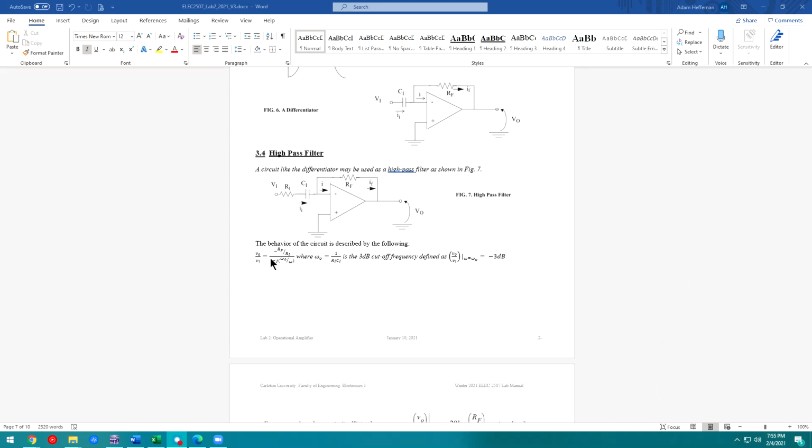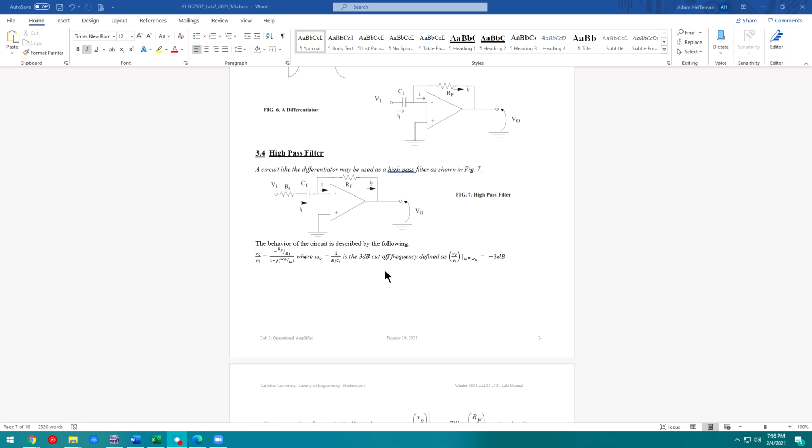We also know that we want the real part of this equation, so negative RF divided by Ri, to be 1 in the passband, right? So we can come up with an equation that's simply RF divided by Ri, and then you have to take the source impedance into account, and then set that equal to 1, and you'll find that RF should just about equal the value of Ri.